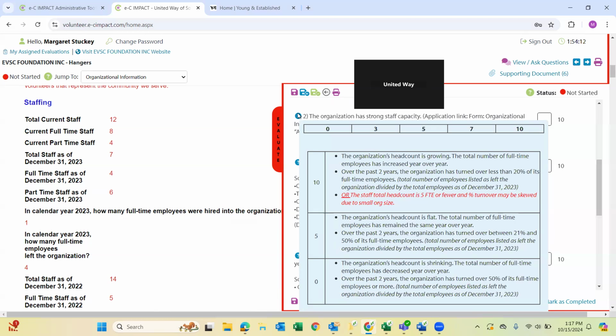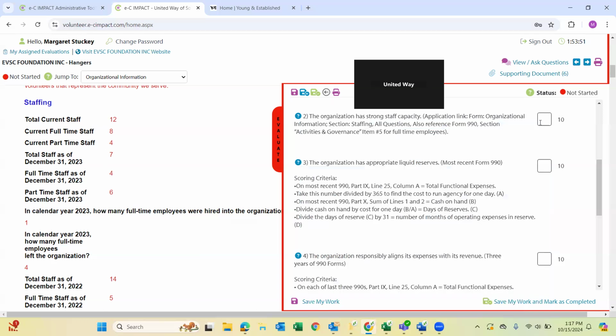So we can just give them a pass. And then you can see the lower point criterion, maybe the headcount is flat, that's a lower point value. Maybe they've turned over a little bit more of the organization percentage wise. 0-point value, oof, they're shrinking. It's not looking good. I'm just going to look through, but let's say on this one they were a 5.